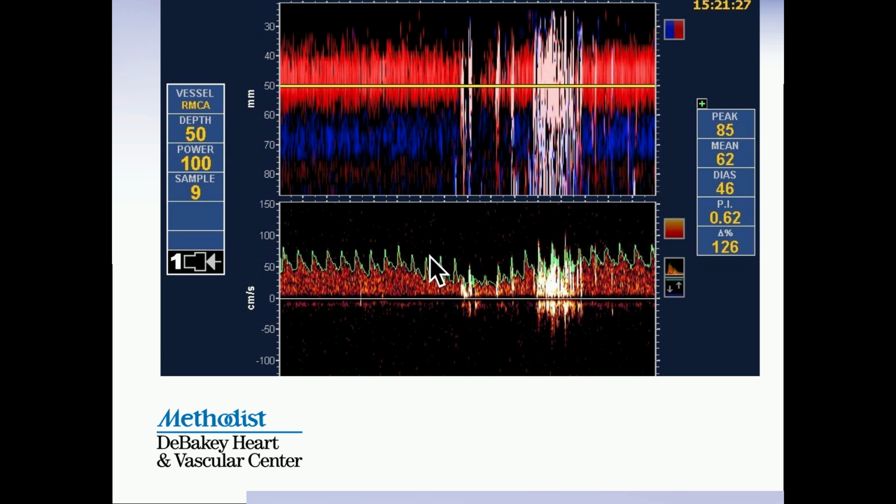This way, deep breath in, hold it, and bear down, and then you see the velocity going down. You need to see at least about a 20% difference, and when it's compensated and comes back with the hyperemia, you see now it's like 126% of your baseline.